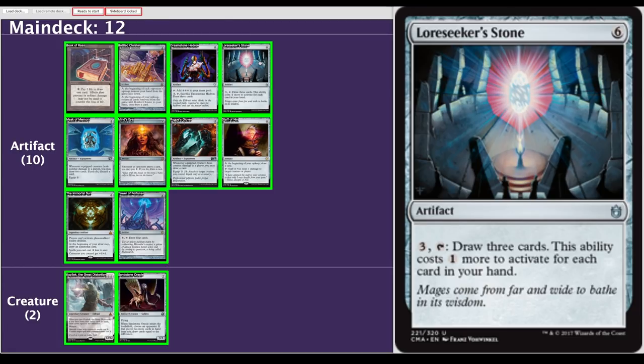Mana is generally not an issue. You saw how many mana rocks we're running. So 3 to draw 3 is, you know, great if your hand is empty. And then, I don't know, 6 mana to draw 3 cards is not the worst ratio in the world. We generally will have the mana to do it.